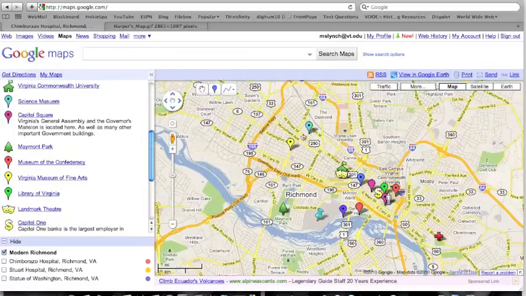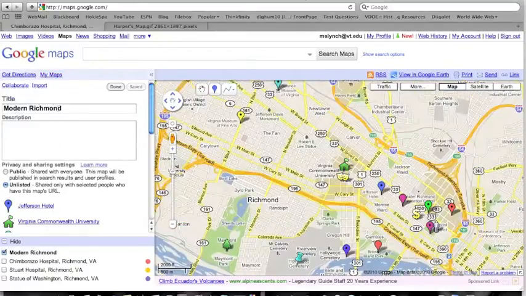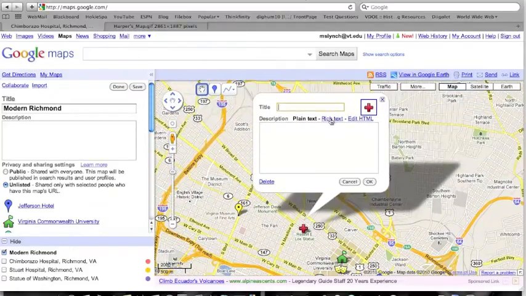And it's very simple to make a Google map. You have to have a Google account, but once you log in, you go to My Maps, create a new map. This is the one that we created. And then every time you want to add something, you click on this, and then you bring it to where it was. So say I wanted to include the Robert E. Lee statue. So then I click on that, and then I title it. You can spell.